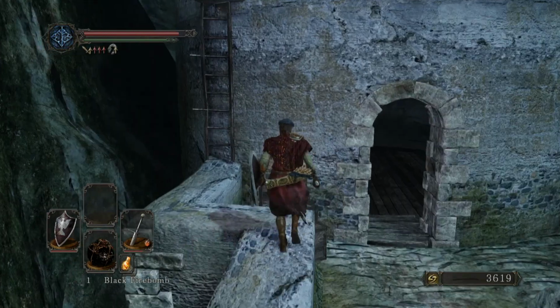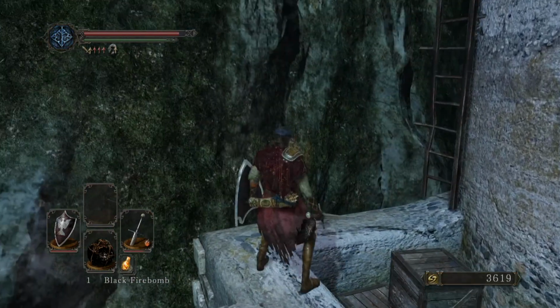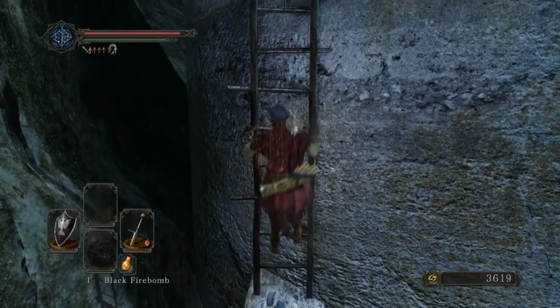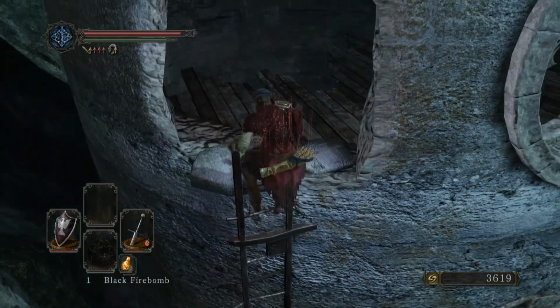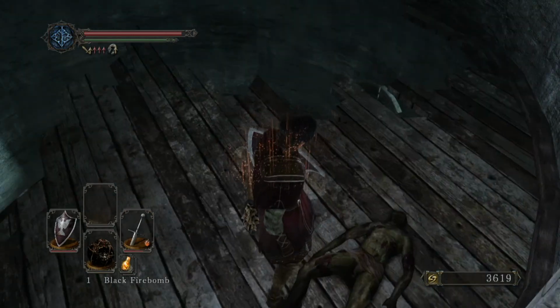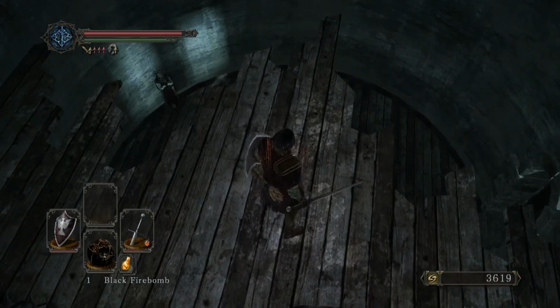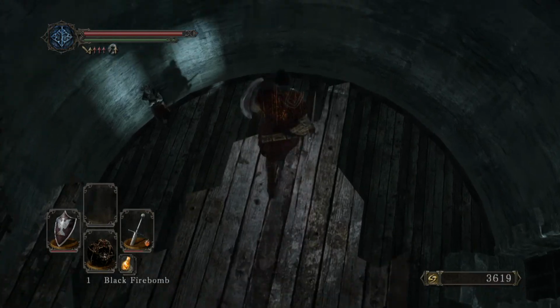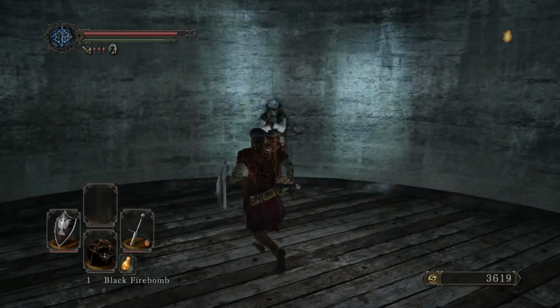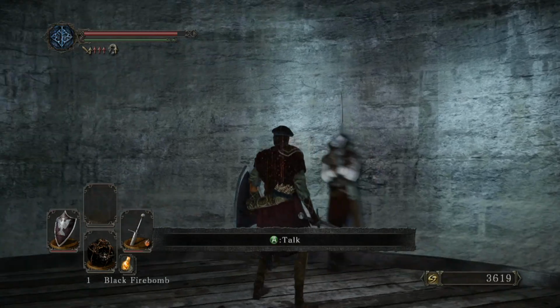Up here. We're gonna climb up this ladder. Be careful around, you know, the corners. So we can grab this stuff. Nice. And then we're gonna drop down and talk to our friend Lucatiel. Remember her? And here we're gonna find out something rather interesting about her.